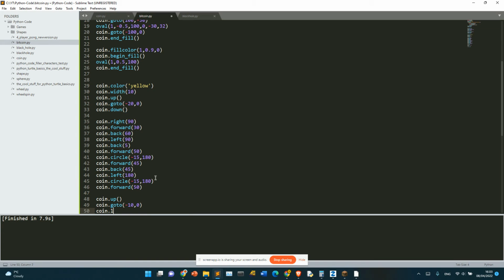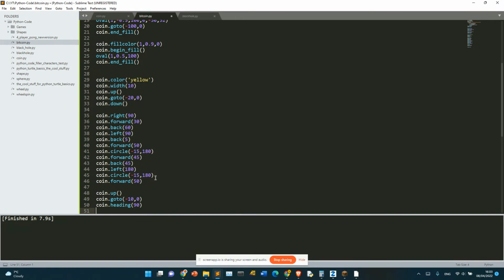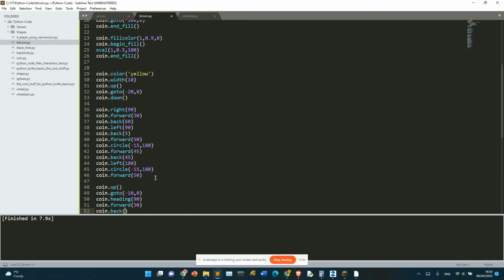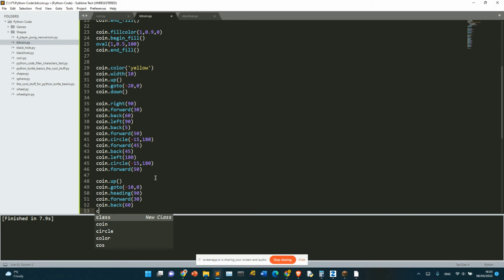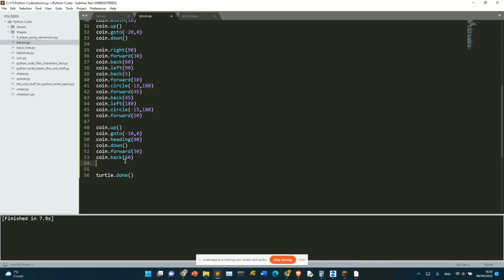Coin dot heading 90. Coin dot forward 30. Coin dot back 60. Actually, wait, what? Coin dot down. So now coin dot go to minus 30, 0. Actually, not minus 30, but 10, 0.